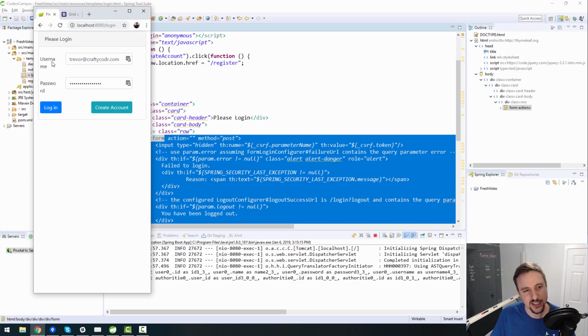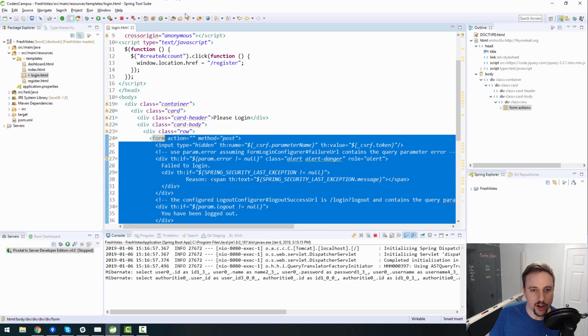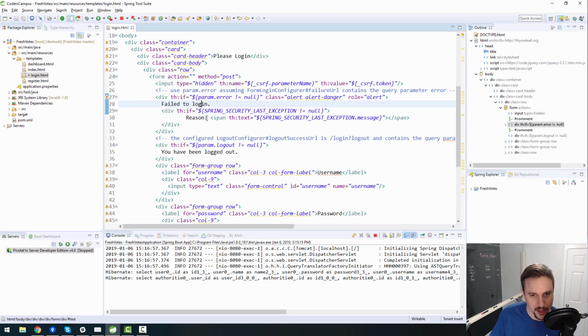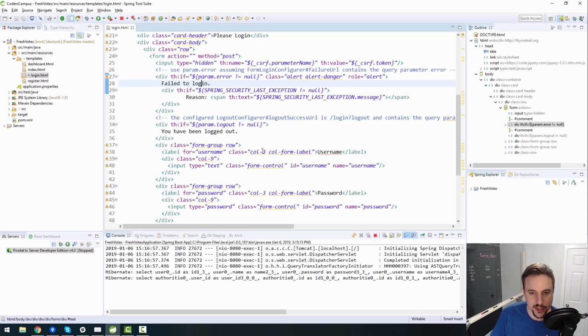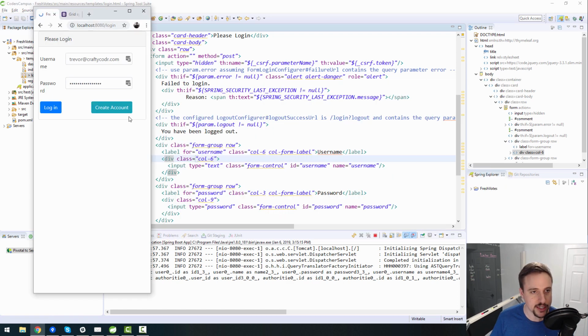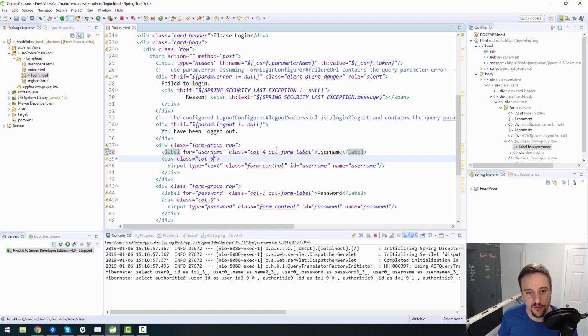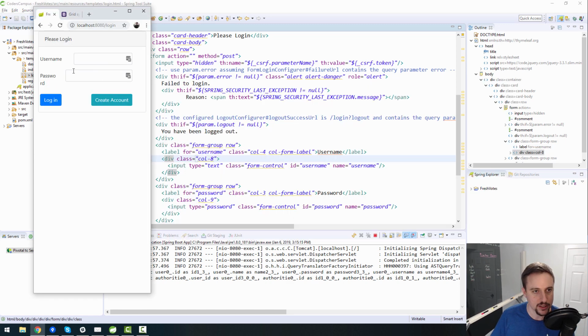Well, the fix is 2 things. On a small screen, we could fix it in such a way that the width of the label is something like 6, and the width of the text area is also 6, so 6 plus 6. So that would, if we do this, make the username appear better, right? But now we have too much space here. So this is where we can fiddle with it and say, okay, maybe 4, and 4 plus what is 12? 4 plus 8 is 12. So then that looks a little bit better, right? So that's one way we can do it.